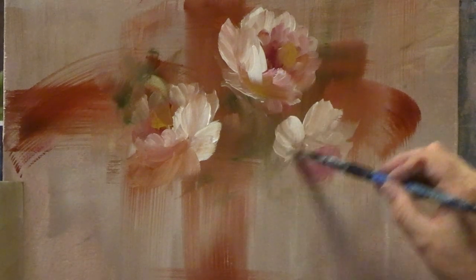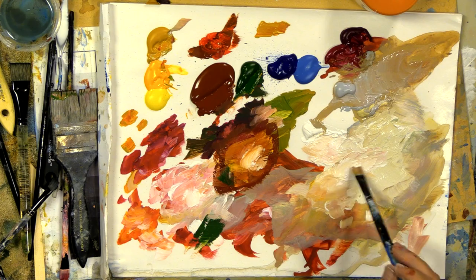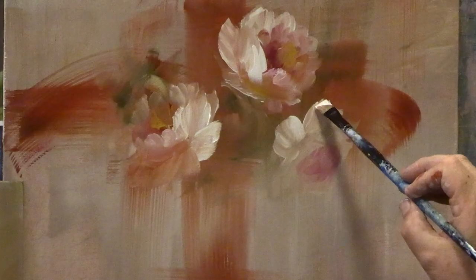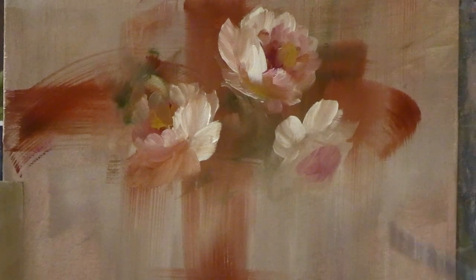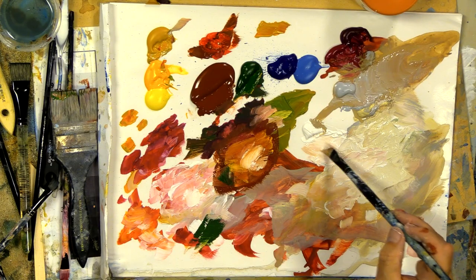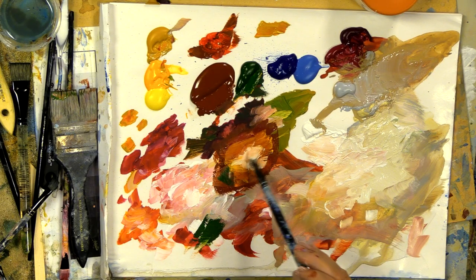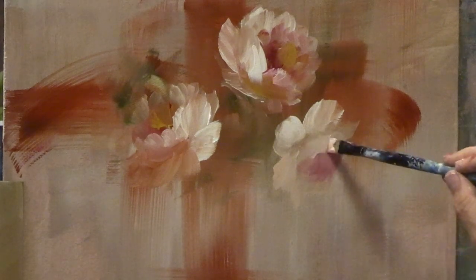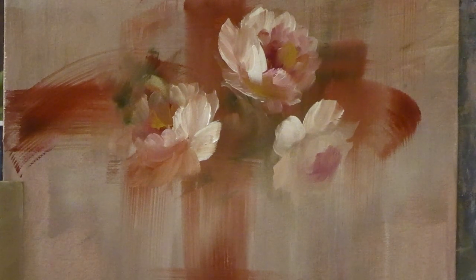A couple of strokes. For those of you who have not watched the Rose Challenges, the 30 Days of Roses I did last year, I did 30 rose lessons. I always say that when you're creating a petal you should try to paint it with no more than three strokes. And if you're having to put in quite a bit, like I was having to do there, violating my own rules, I was working too hard, and it doesn't look as nice that way. So we'll keep this one a little softer.